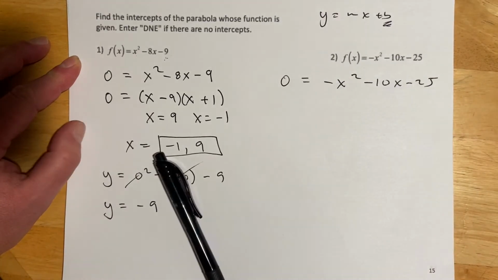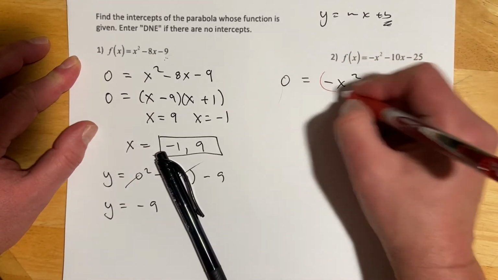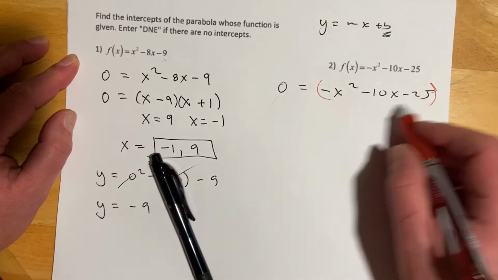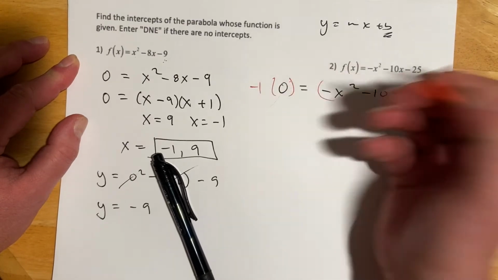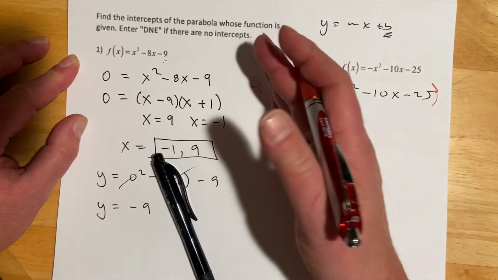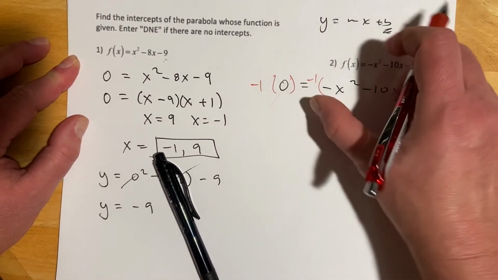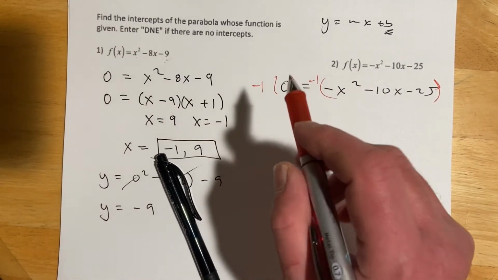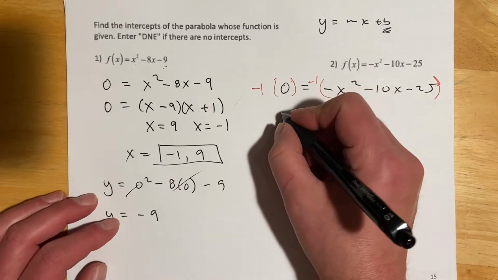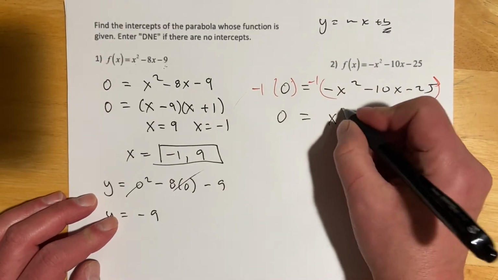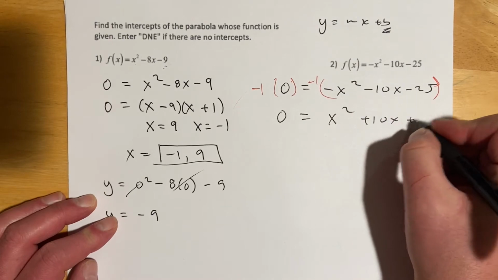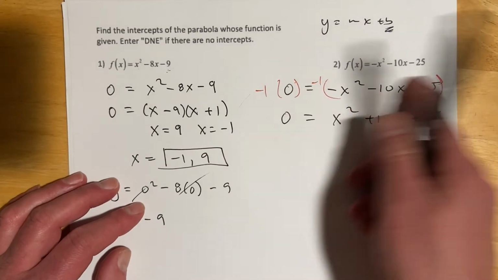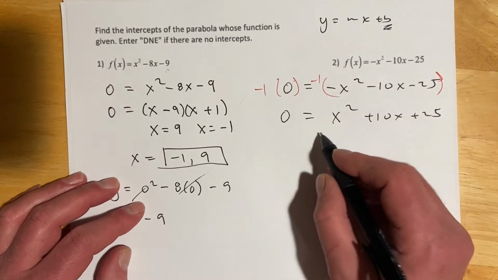So for this one, right now it's this. And that's hard to factor because there's lots of negative signs. So since I'm solving, if I was just factoring it, I would have to factor out the -1. But since I'm solving it and it's an equation, I have 2 sides, I'm not just rearranging and not rewriting this side, I'm actually solving it out, and I have a 0 over here. That lets me multiply both sides by -1, and then I can go 0 equals x squared plus 10x plus 25, and that's just easier numbers to work with. So multiplying both sides by -1 is handy.